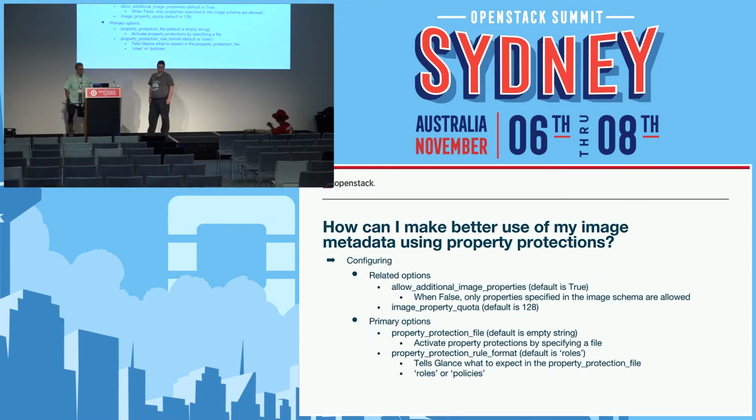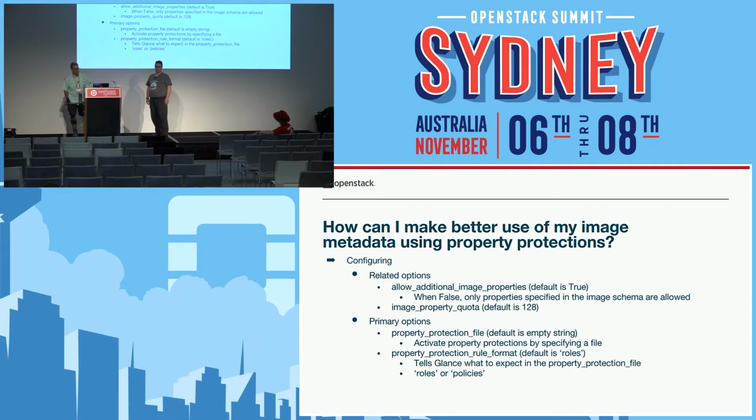Okay. So the related configuration options in Glance: by default, people can add additional image properties, but you could also turn that off. Of course, if you turn that off, then people can't add any image properties, and so there's nothing to protect. Another thing to keep in mind is that there's an image property quota value. It's quite large as a default, 128 in Glance. If you open things up so that people can add additional properties, you may want to make it bigger or smaller. Just something to be aware of.